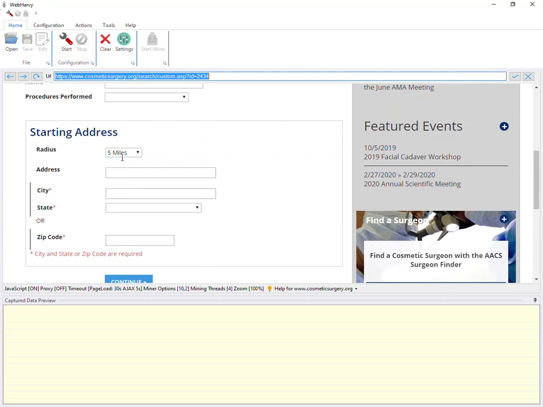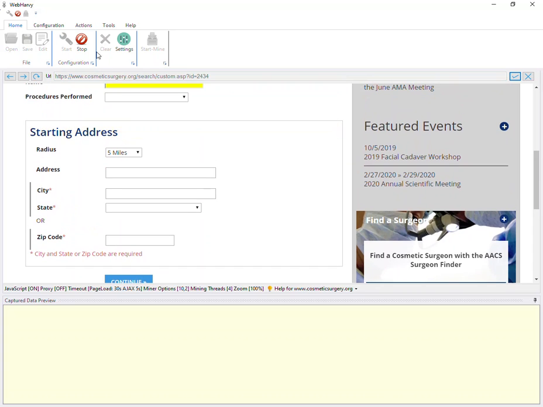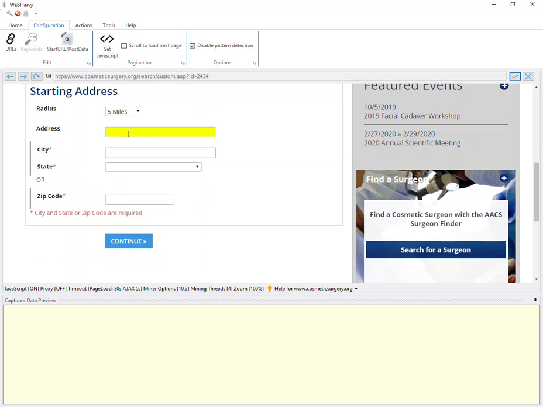So in the previous versions, you start the configuration and then you had to disable pattern detection before inputting values to each of these fields, and then you click the continue button to load the results page, and then you enable patterns back again and select the data which you need.